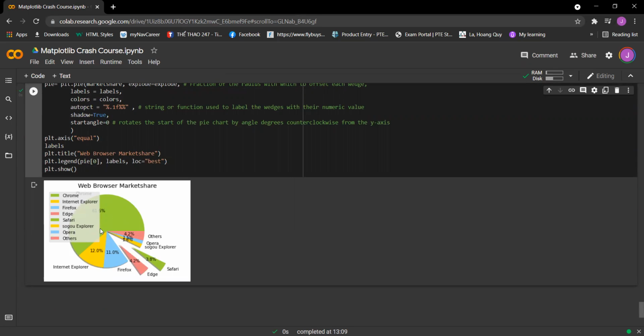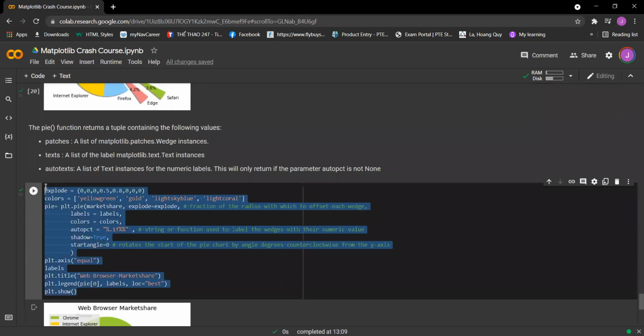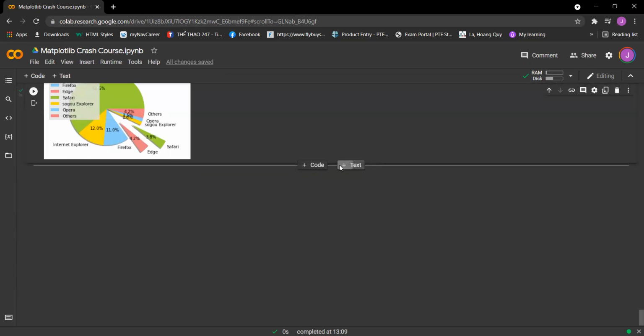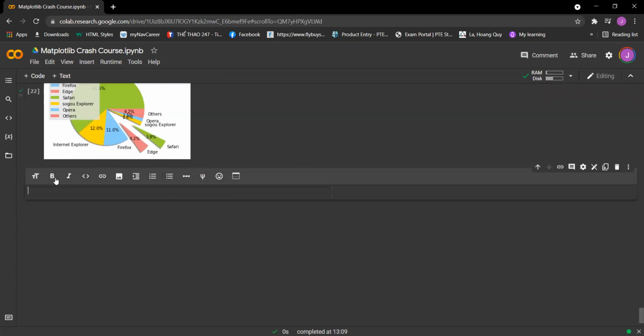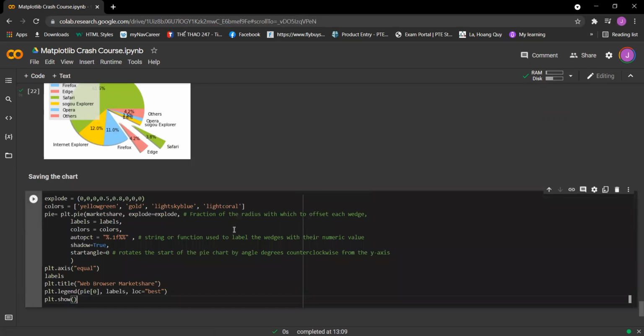And now let's save our chart. So I just reuse this one, saving the chart, and we got the code in here, and it's very simple.